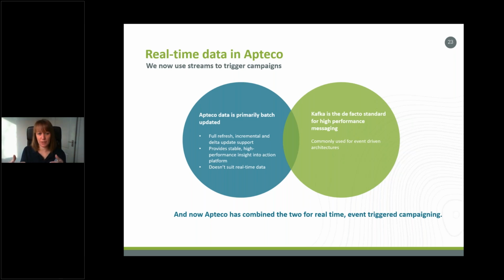What we actually felt was that there was a need to be able to communicate in the here and now. So react to those events that are happening, be proactive in our communications. And that's why we've integrated Aptico with Kafka. And Kafka is an event streaming platform that we've integrated with to allow you to react in real time to any kind of events that are happening, maybe on your website, or perhaps an external event that you need to know about, and then send out the communications to your supporters.